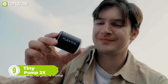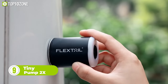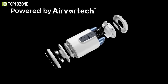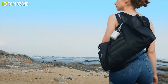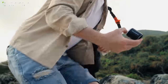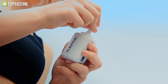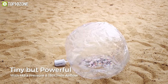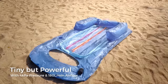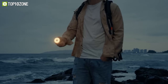Here's the Tiny Pump 2X from FlexTail. This small yet versatile 3-in-1 camping essential combines a waterproof air pump, vacuum pump, and a camping lantern into a compact design. It will improve your trip and lighten your gear bag. You can also slip it in your pocket or hang it on your backpack with a carabiner. This mini pump comes with five different nozzles that can fill various large inflatable products rapidly and can even be used to deflate or vacuum seal items. It can help you light up a campfire, and the flashlight portion of this gadget will help illuminate your campsite.